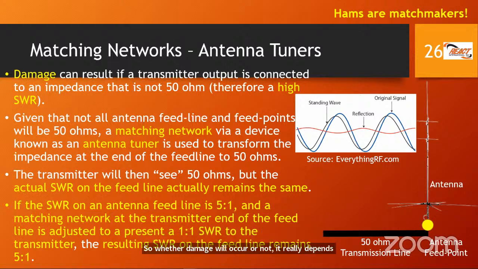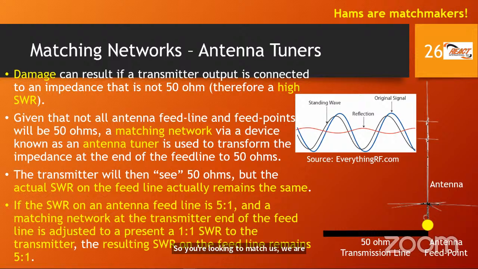But certainly, any impedance that is not 50 ohms at the transmitter, because transmitters are designed to have an output impedance of 50 ohms, anything that's not seeing 50 ohms is the high SWR, right, at the end of the day. So as hams, we are trying to match that 50 ohms.